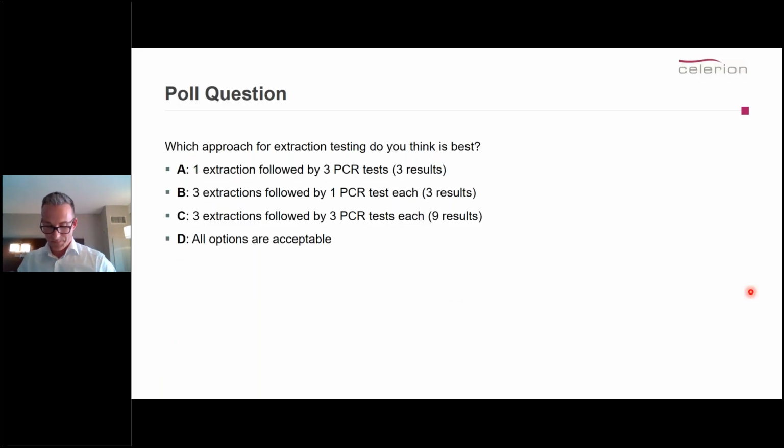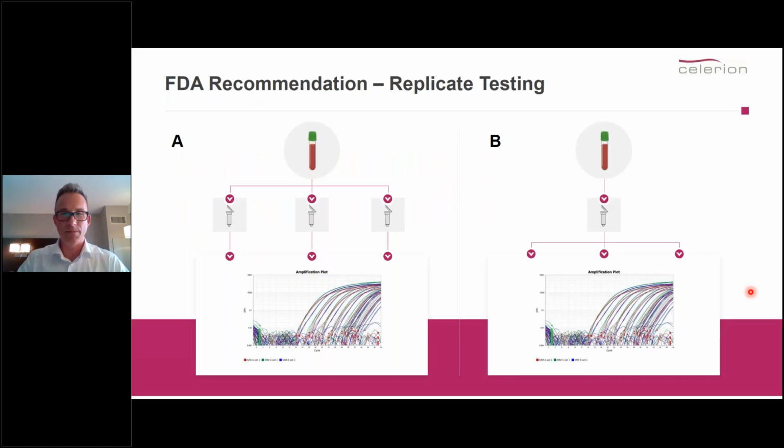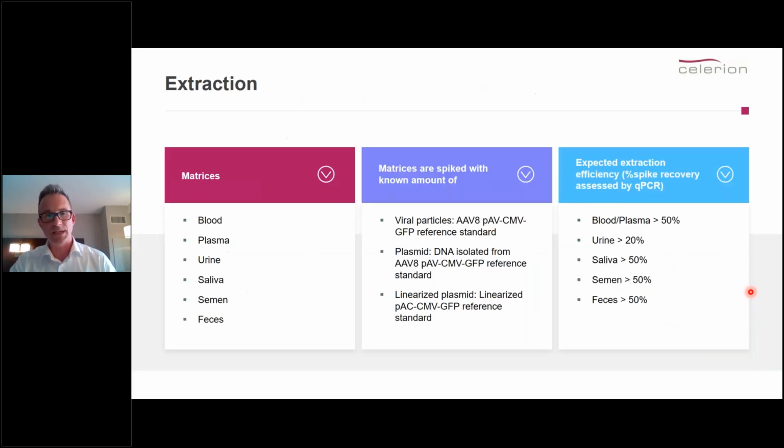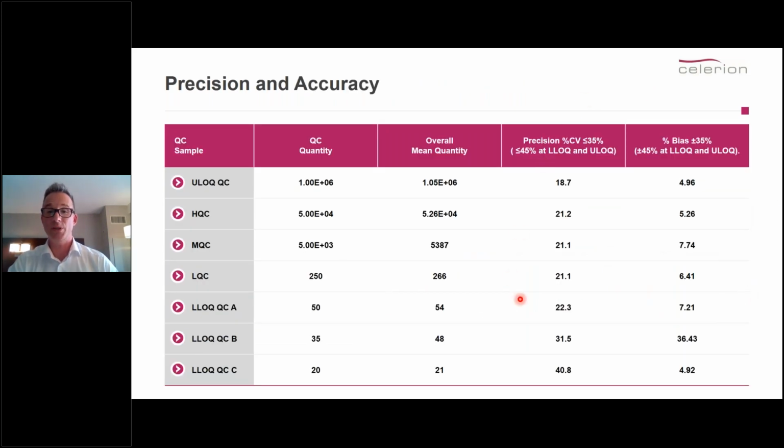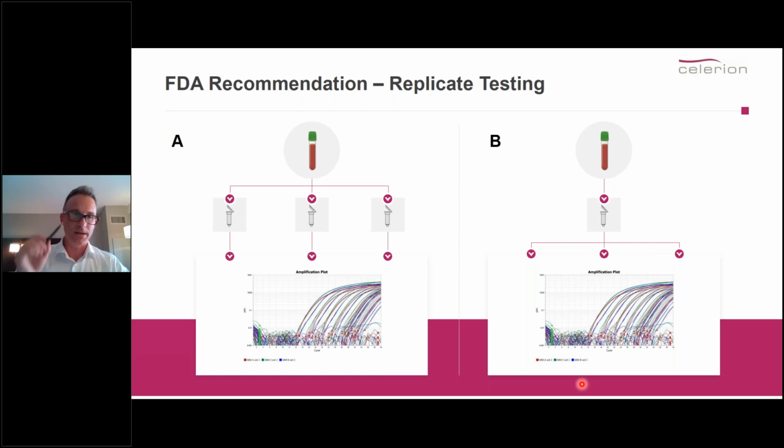Here we go. Interesting. 22% option A, which I have to say is my least favorite option. Extracting once, for me, that's a singlet. That's not the true replicate. And then 3 times on the PCR. So we've seen here on the precision assessment that the precisions of the replicates are actually really nice and very tight, in the region of 20%. So I don't feel we need to prove that again with every experiment. So A would be my preferred option.